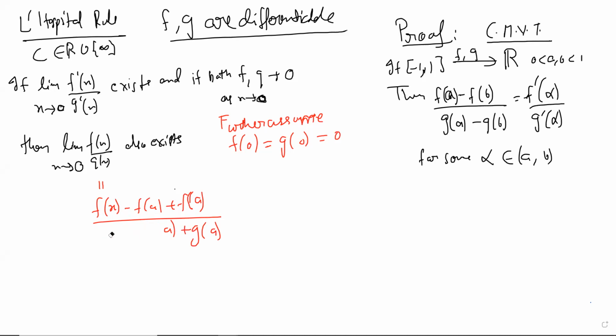But you can keep this idea because it might help. But now already, you see, we are focused around the point 0 and we have assumed that f of 0 is equal to g of 0 equal to 0. This is an assumption that we are making to make this problem simpler. In the original problem, maybe this assumption is not there because f and g need not even be defined at 0. That's the reason why maybe you look for the limit of fx at 0, because f is not defined at 0.